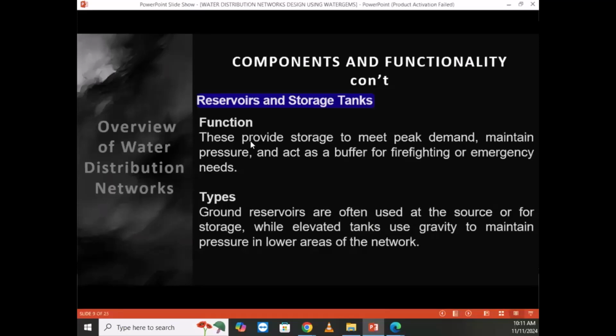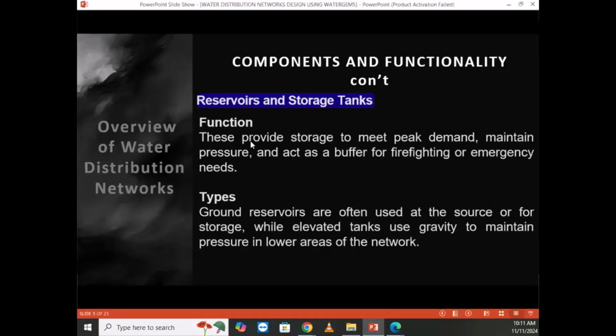All of the time you have to design so that your network will have water. There are 3 types of tank that you may have in your network: underground tank, ground tank that is located at the ground, and elevated tank. In WaterGEMS, you also have to specify it. This specification is not based on the tabs, as I said, but it is based on the elevation at which you are putting your tank.